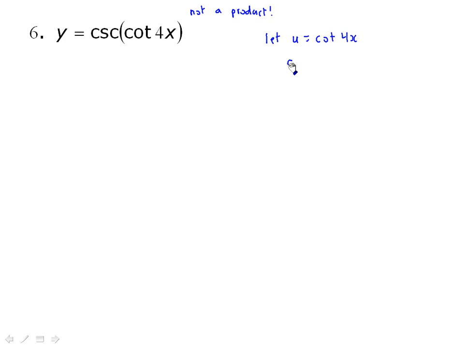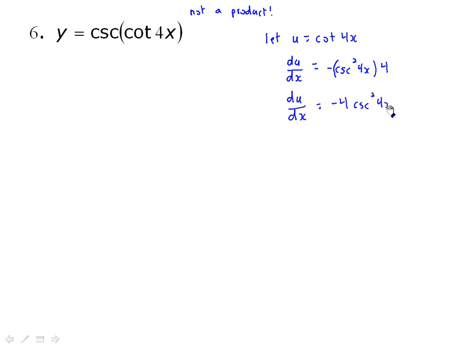So now du dx, you could go u prime, but I typically just use the u prime if it's the quotient rule or the product rule. When I'm doing the chain rule, I keep it like this, so I'm clear with the variables. Du dx. Now take a look at your cotangent 4x, and you'll see it's negative cosecant squared 4x multiplied by the derivative of the inner, which is 4. So du dx is equal to negative 4 and then cosecant squared 4x.